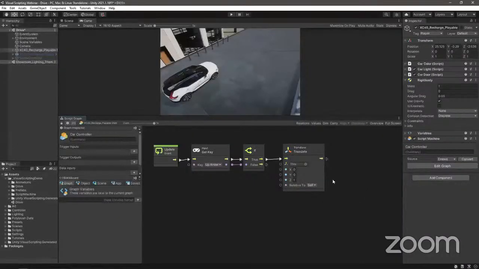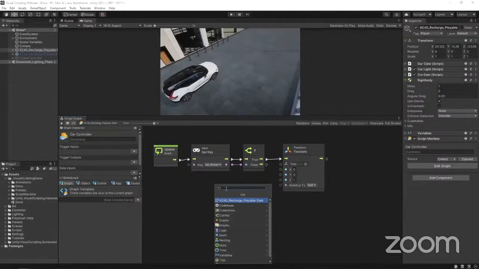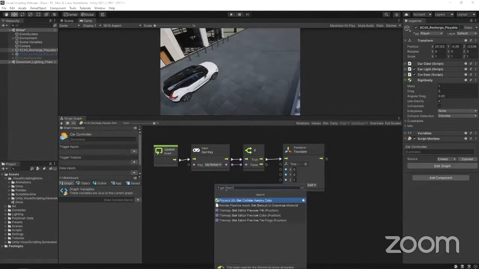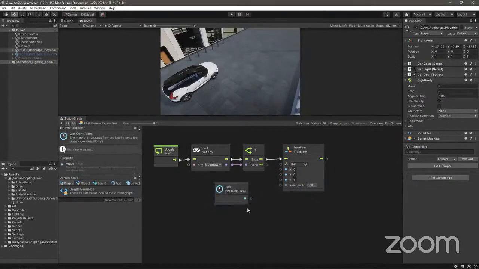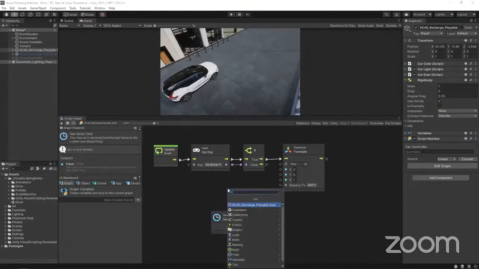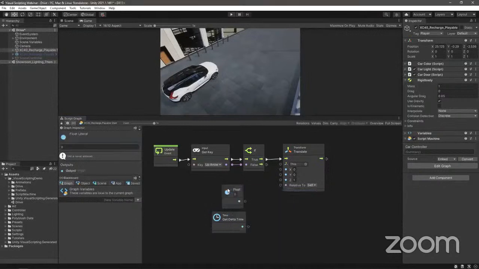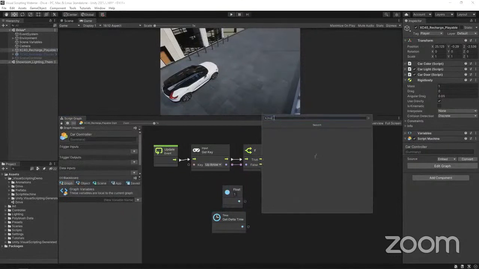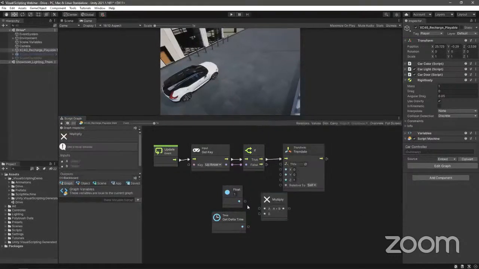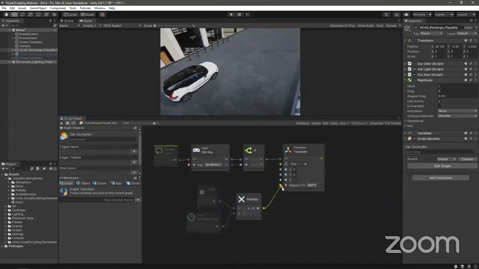So I'm just going to go back over here and try to regulate that, and what we're going to do is really just bring in our time.deltaTime, get delta time unit, and I'll multiply that with a float, right? So just bring in a float literal, set as 1, and hit multiply. Okay, multiply, plug that into A and B, move it to the side, and input that into Z.